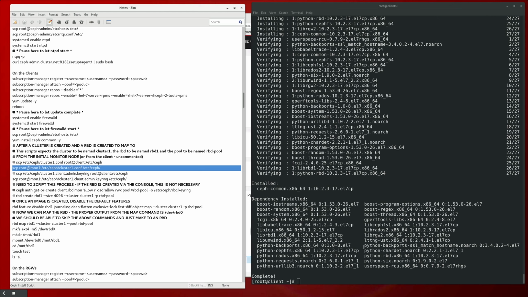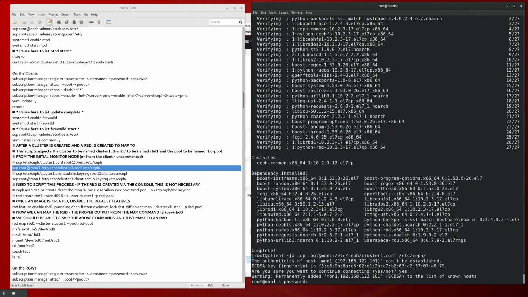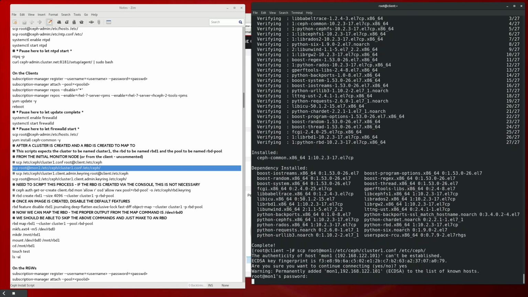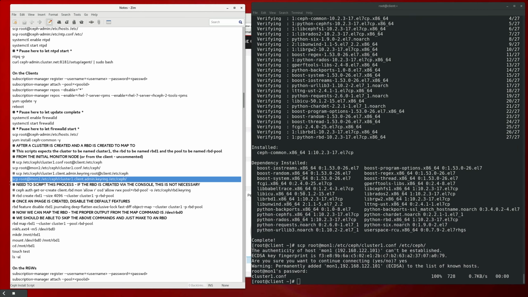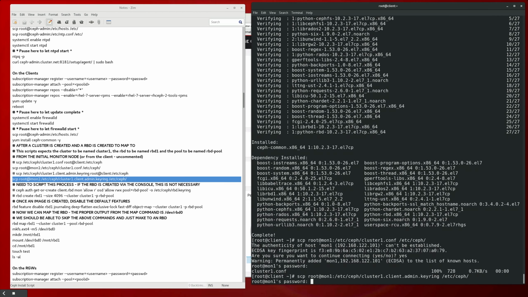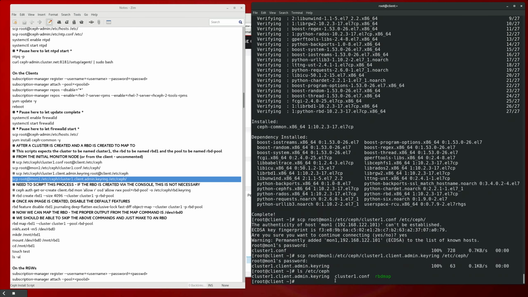So we'll do both of those now. We'll just verify that those are there. And they are, cluster1, cluster1.conf.